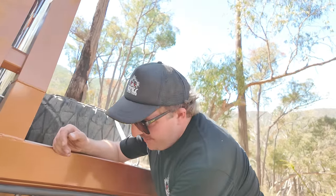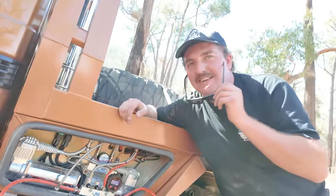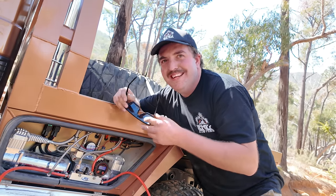So the way it works is I just stop that and wait a couple of seconds. And that's saying there's 23 PSI in them now. So they're already halfway down, if you know what I mean. You've already dropped nearly 15 PSI out of all four of them in 20 seconds.